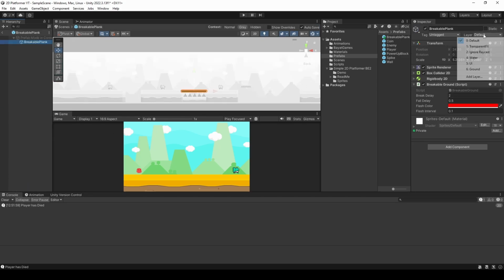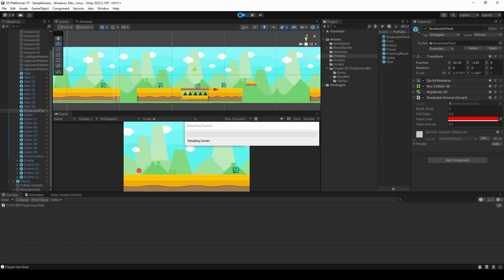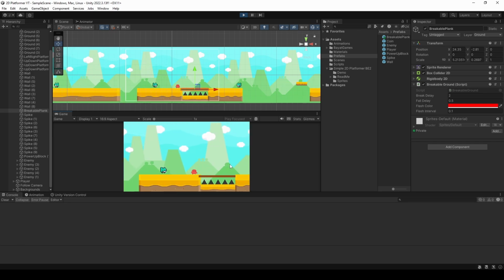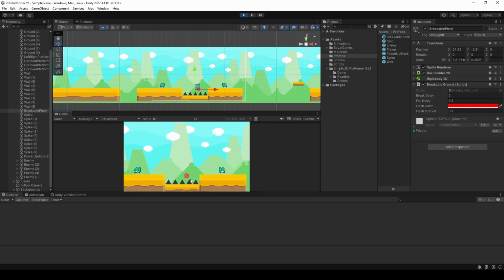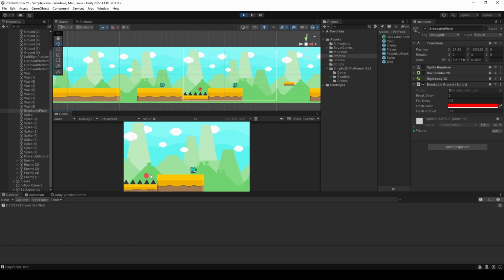We come in here, remember we have to have this set to the ground layer. So that has to happen. And hopefully that actually just fixes everything for us. So we'll jump back in here and try that one more time. So now if we run in here, it's flashing, we can jump, we can still move, all of those good things, which is what we'd want. But you can see that if the player didn't jump in time, they fall down and they'll get hit by the spikes. So that's working how we would expect that to work.